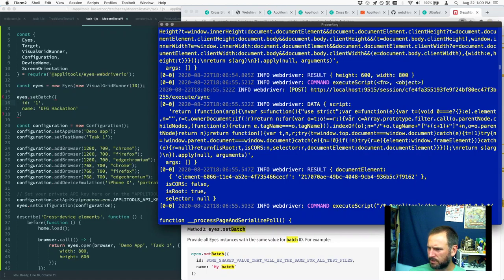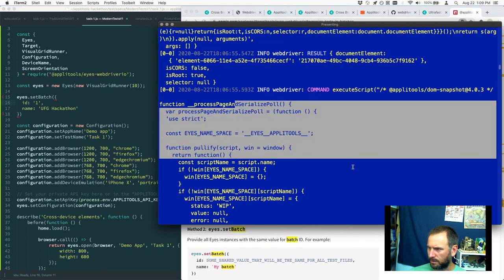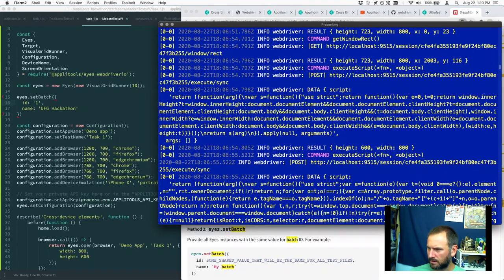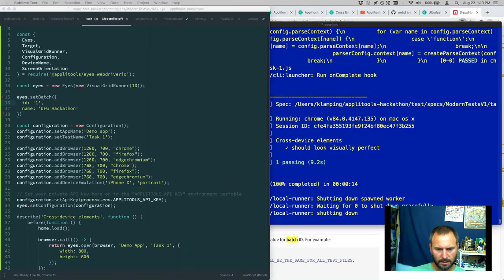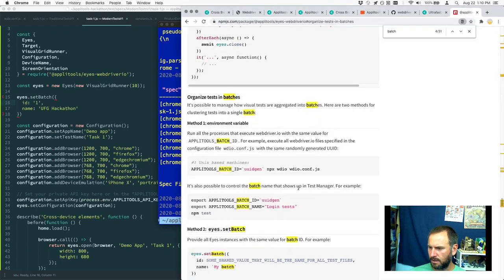So this executes a script. Oh, it kind of loads all of that in there. Holy moly, that's a lot. Oh, you know, one thing I didn't do. By default, Applitools logs verbose to console. You can change it to a file by adding a config. Okay, I think I'll just ignore it for now. File log handler. Well, that's good to know.